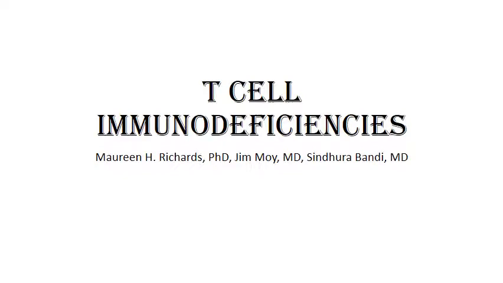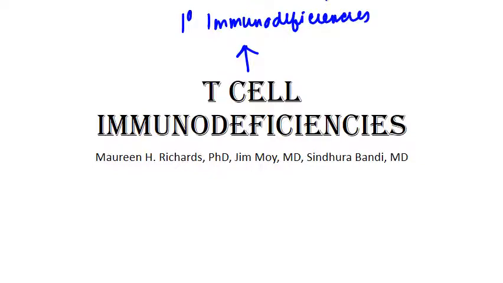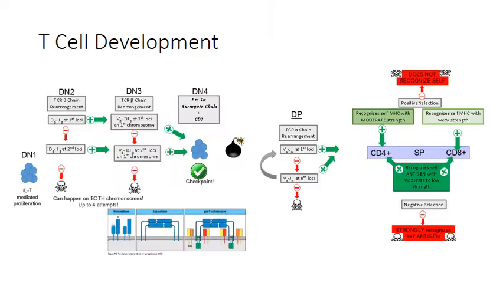In this video, we're going to cover the T-cell immunodeficiencies. If you want to understand basically how immunodeficiencies are recognized, diagnosed, the symptoms, and the populations that are affected by them, there is a separate video, the primary immunodeficiency overview video. That's where I cover the background of all immunodeficiencies. In this case, we're only talking about immunodeficiencies that affect the T-cell compartment.